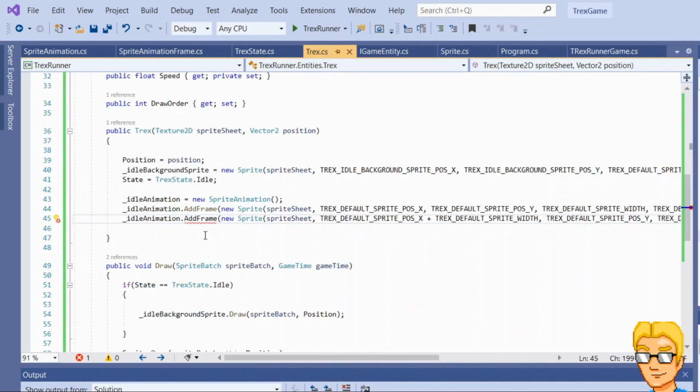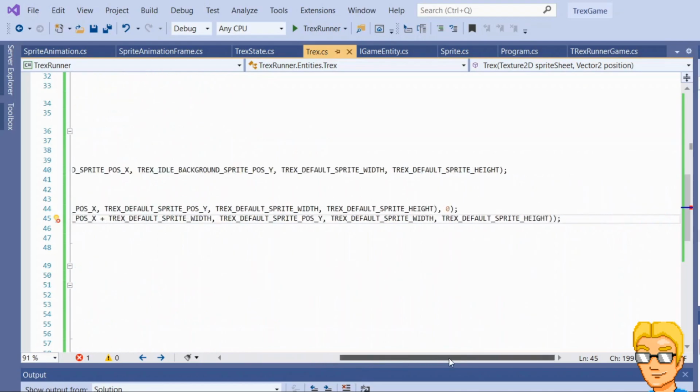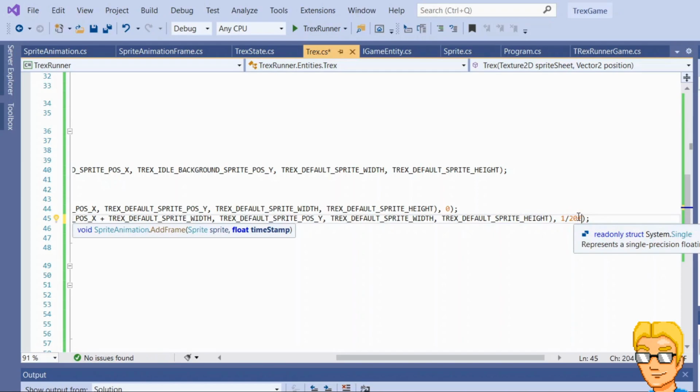Okay, so now we have an animation with 2 frames. Oh, we need to pass a timestamp, of course. That's the second parameter. Now we need to know at what timestamp the second frame would be triggered. And let's assume that this animation is played at something like this. So this would then mean this is a 20 FPS animation.